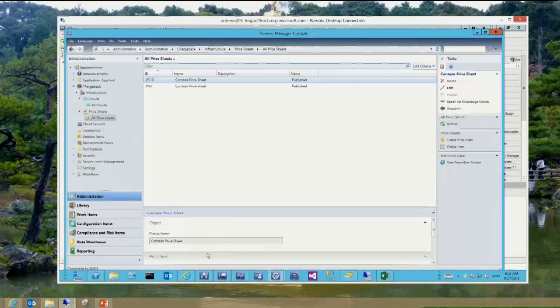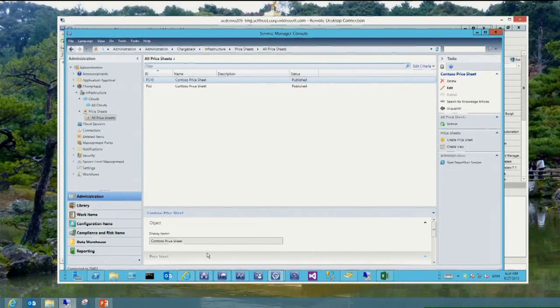So here we see the different clouds. What I can then do is over in Service Manager, I can go into the same window that I used before, but under Administration here, you actually have this window here called Chargeback. And in here, you can see some of the information that we're exchanging. I have two areas here. I have the clouds. Those are the ones that I just showed you before over in Virtual Machine Manager. I can click here, and you will see all the clouds that I currently have in Virtual Machine Manager. Those are exactly the same that I showed you before over in the other place. And that data constantly gets pushed from Virtual Machine Manager over into Service Manager.